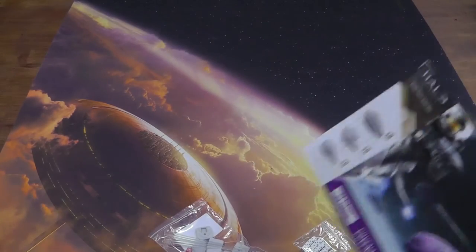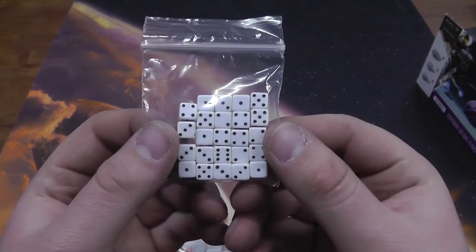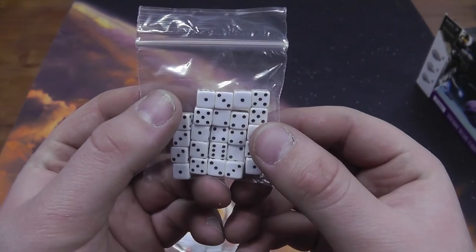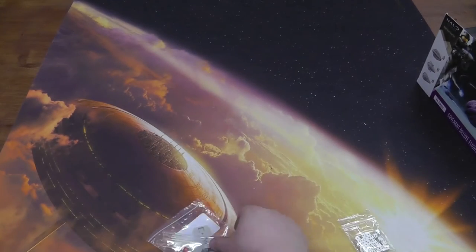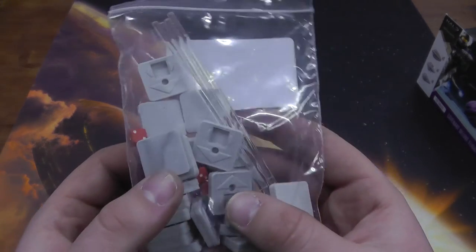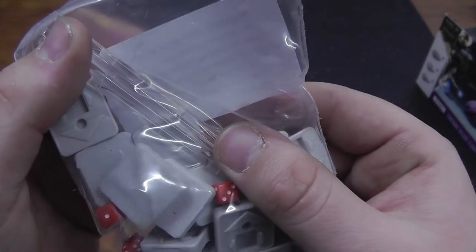So, open up. In the box we get a bag of dice. Looks to be about 24 dice in there. Teeny tiny dice. We get a bag of flight bases, some red dice, and some very long flight stems.